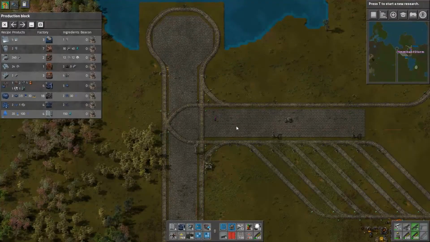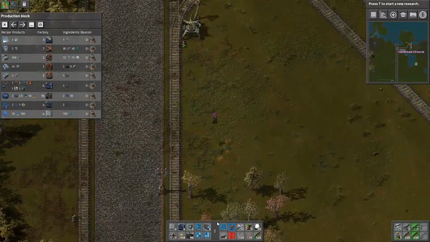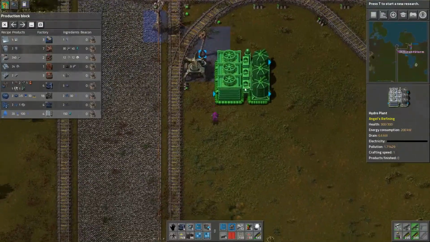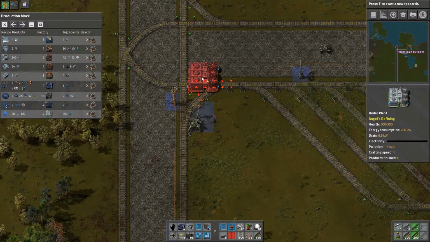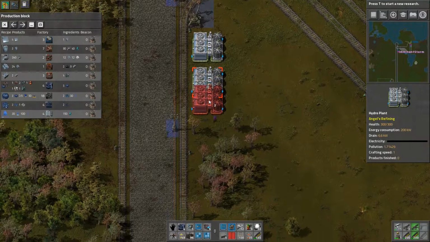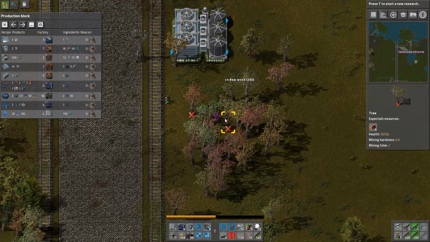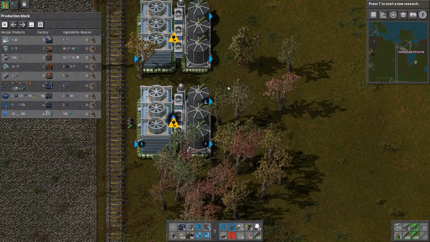Alright, so I want to keep the space in between the tracks open. I guess we'll go here. We'll go right here. This will be fine. So we can bring the water down from the north. Alright. That's going to be the plan. Two, three, four. I'm going to ghost that one in so I know which trees I need to destroy. There we are. So we're doing the water purification.